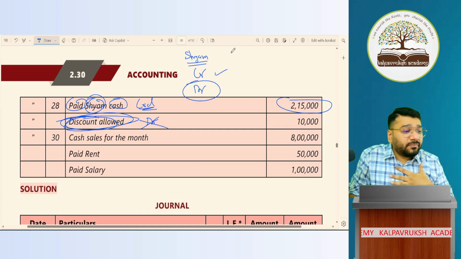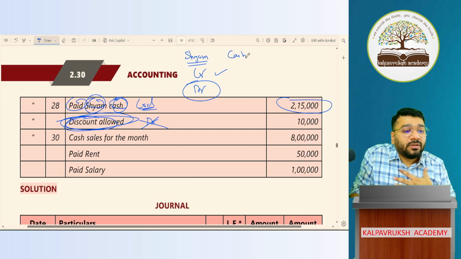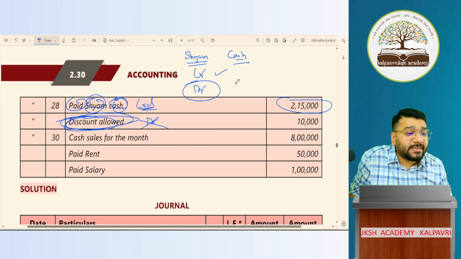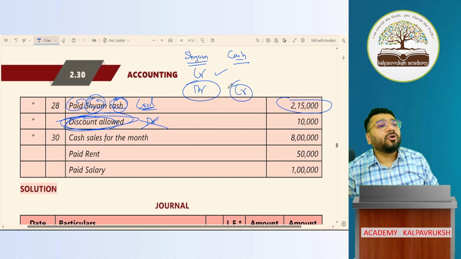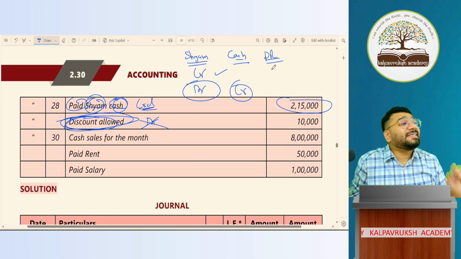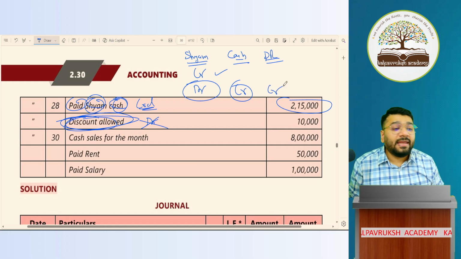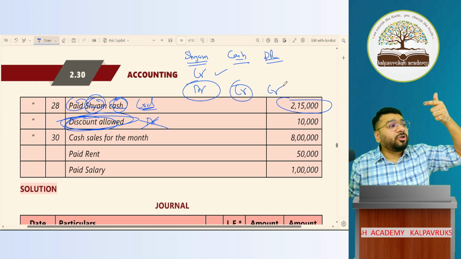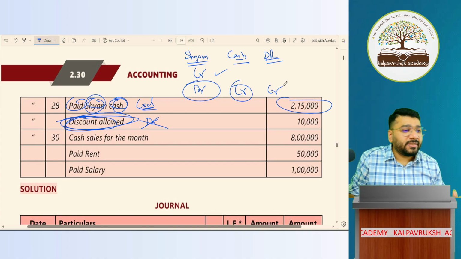We are making the payment in cash. If I keep on making payments, my cash balance will decrease. To decrease cash, it is credit. Okay? One more account: discount received account. It is a gain. Credit all income and gain. Tell me the journal entry. Sham account debit, to cash, to discount received.